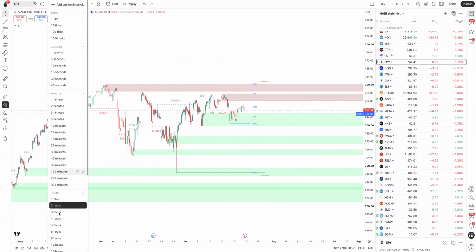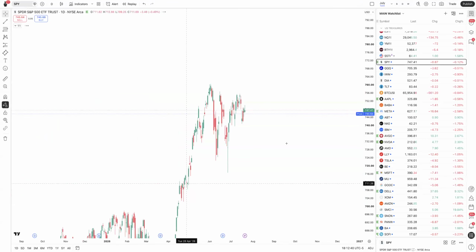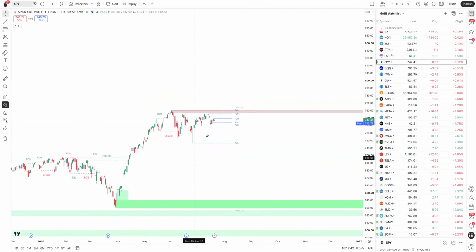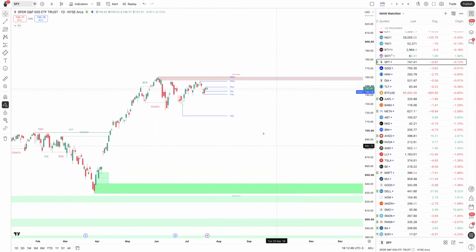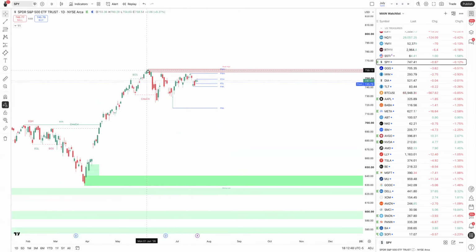Now, these people like to do most of their work on the higher time frames, like the daily and things like that. And so we can see, looking at SPY's chart, that they sold SPY off June the 2nd, right? It dropped down. They pushed it back up. Look where it got hung up again. At that same level.